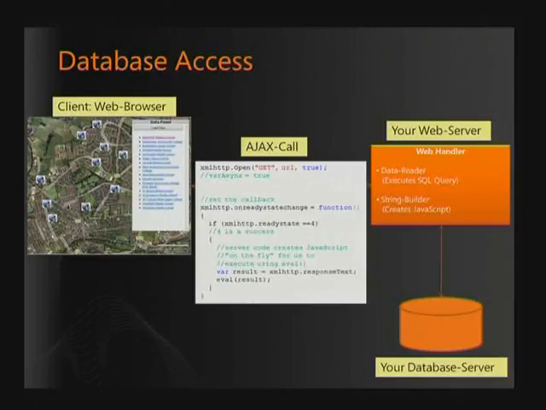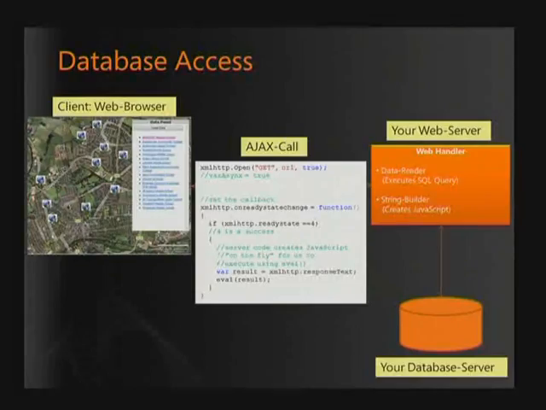Now, this AJAX call calls a web service. And the web service will then, on behalf of the client, execute the SQL query, take the results, and create either JSON objects, that is probably one of the most performant ways, or directly JavaScript or a GeoRSS feed, whatever you prefer. And once this is done, it returns the result, in this case a number of JavaScripts, back to the AJAX call.